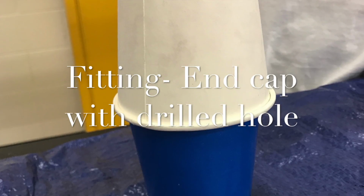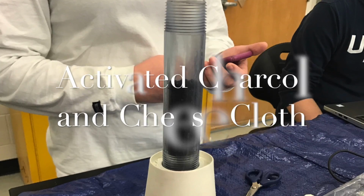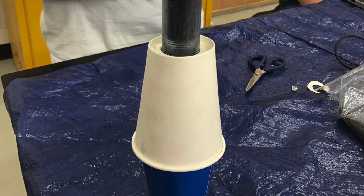Finally, we found that activated charcoal was very good at absorbing dye, so for our second test, we used activated charcoal, sand, and cheesecloth. For our second test, we found that the water still was not as clear as we wanted it, so we thought about how to maximize the use of the three materials we had just ordered.